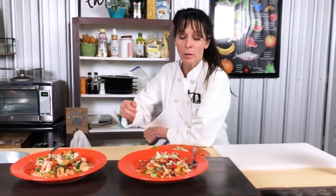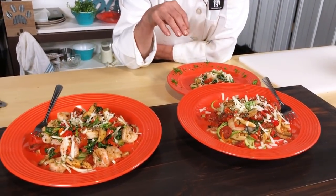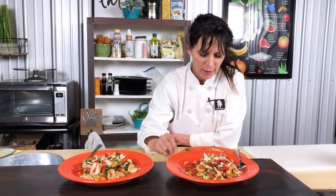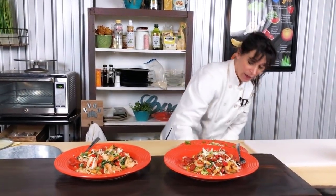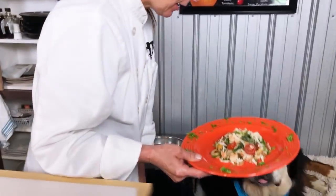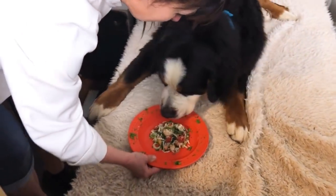So we are off to tasting. What we did, as you saw, was take our zucchini zoodles and layer them on top. We added a little bit of basil, a little bit of the pecorino cheese, and put our oils on Christine's and mine, but we didn't put it on Cosmos's. So we're going to give it to Cosmos right now and see what he thinks of the shrimp. I know he likes the cheese. Hey, bud, are you ready? It's time to eat.